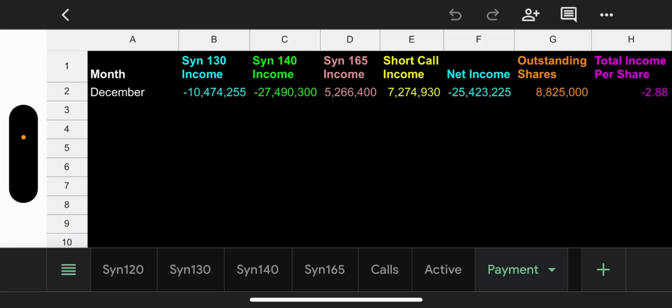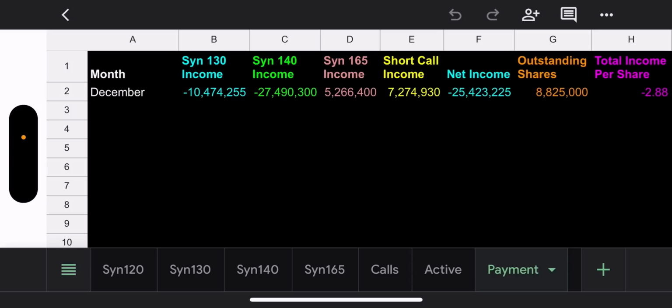So keep in mind, declaration date is Thursday. So again, they have Tuesday and Wednesday to make additional money, and they'll add shares, and they'll add to their synthetic, and they'll add to their calls. So that is going to affect this number, but I will probably add this to the true estimate when I make that video. But here's the summary.